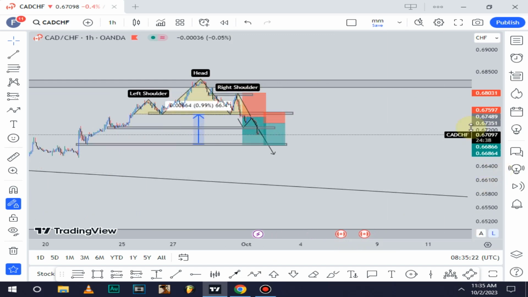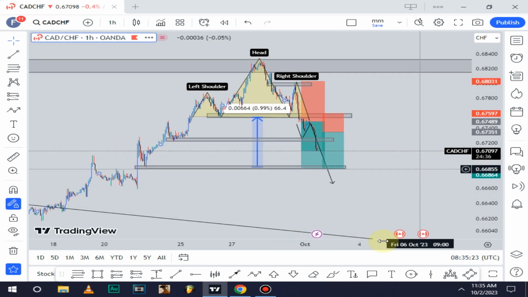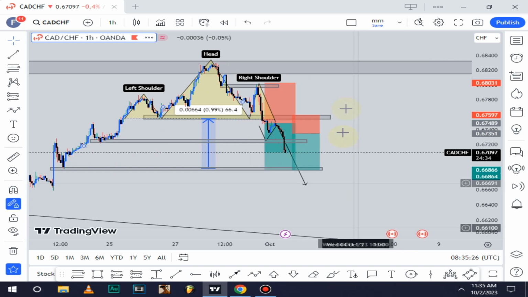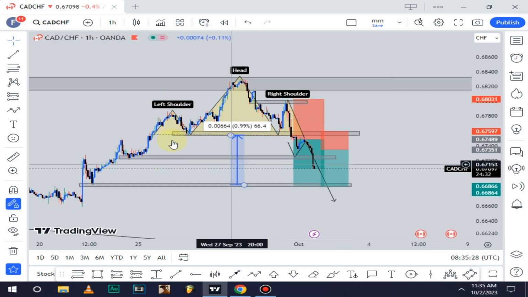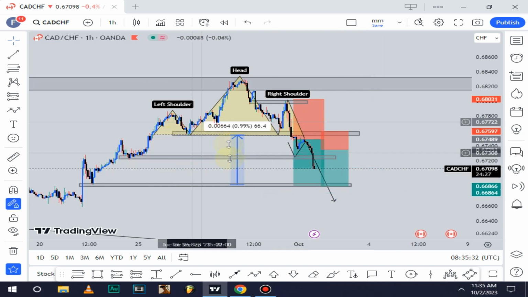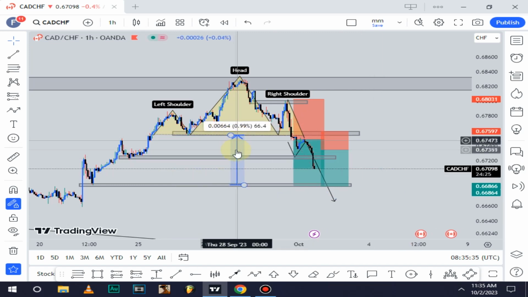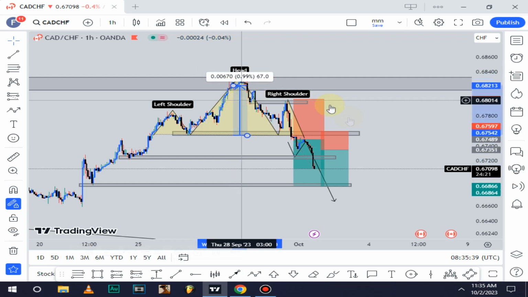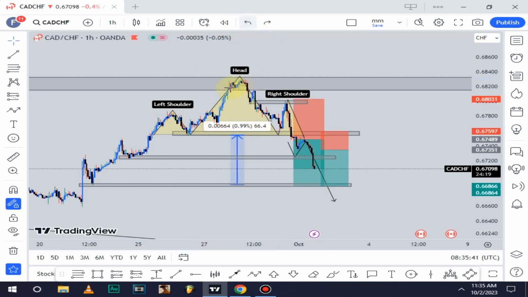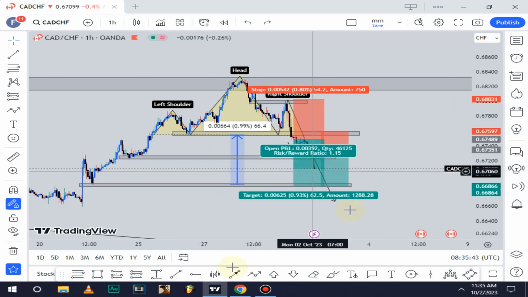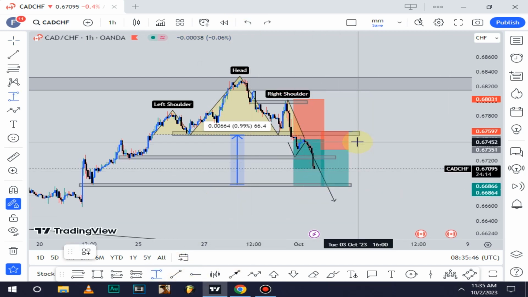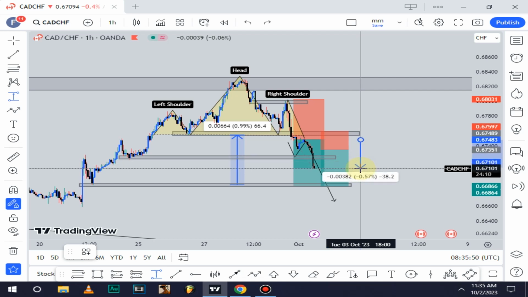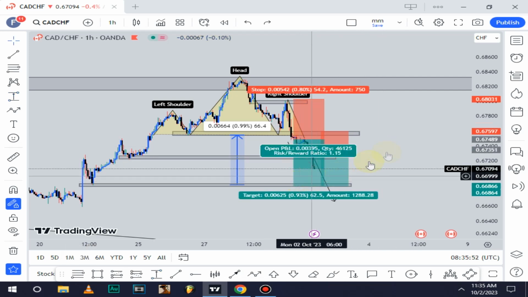I believe I also gave out a video, was it on a Friday or Saturday, explaining how to trade this head and shoulder, the reversal and the continuation pattern. You can see I have this measured. The distance between this is the same as the distance between the neckline and the head, just like that. So that's why you can see that is the take profit over here. My take profit is almost being hit.